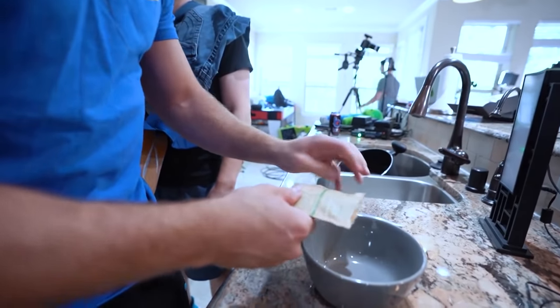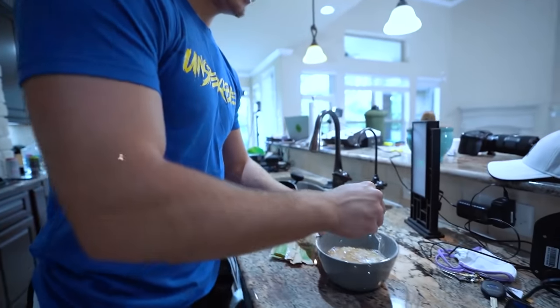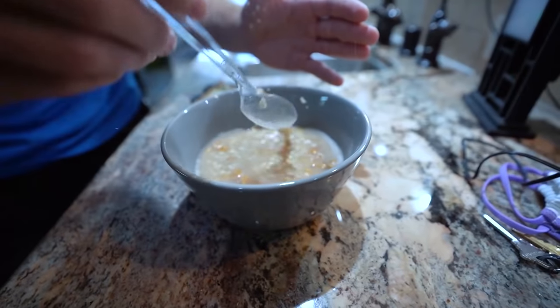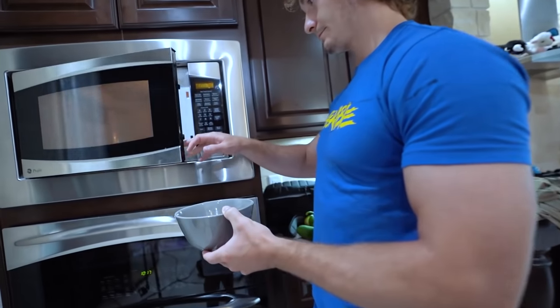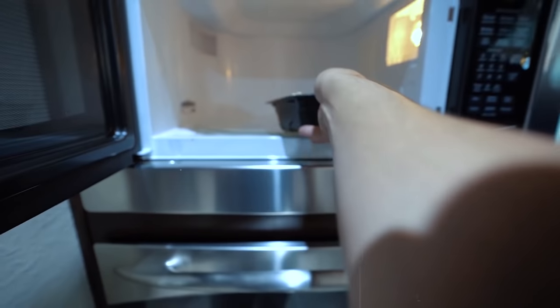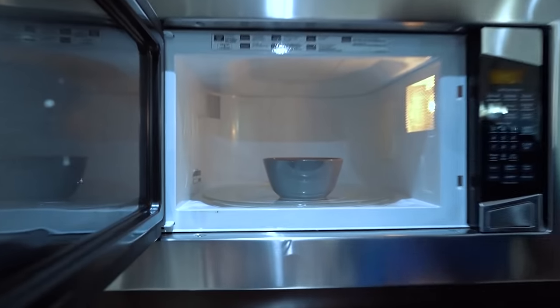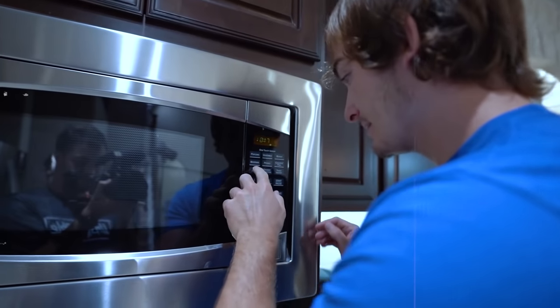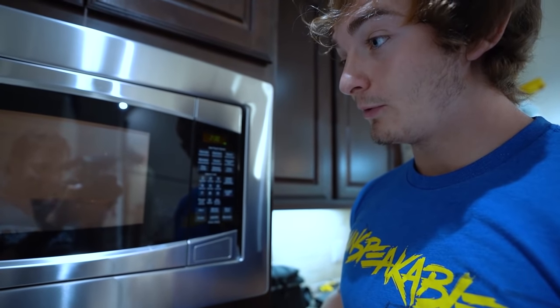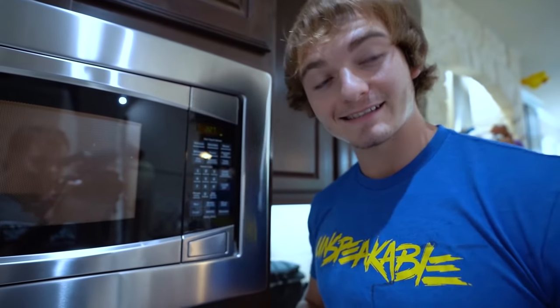If you had clean bowls, you would grab a clean bowl. Bang. A bowl. Shake all the contents all the way at the bottom. Rip it open and pour it into your bowl. Stir your oatmeal. Not vigorously, but softly. And put the oatmeal into the microwave, as shown. Time cook, 2:30. And then we'll be back in 2 minutes and 28 seconds.